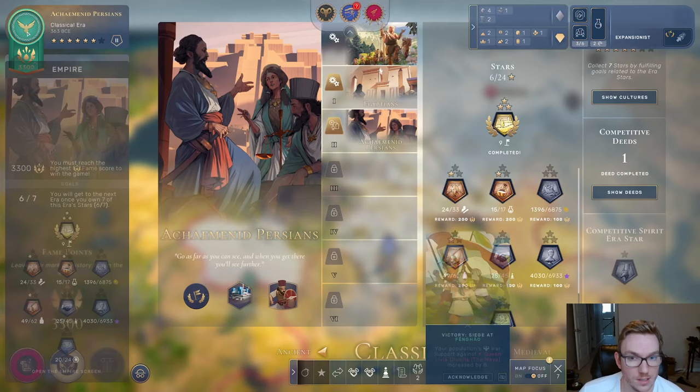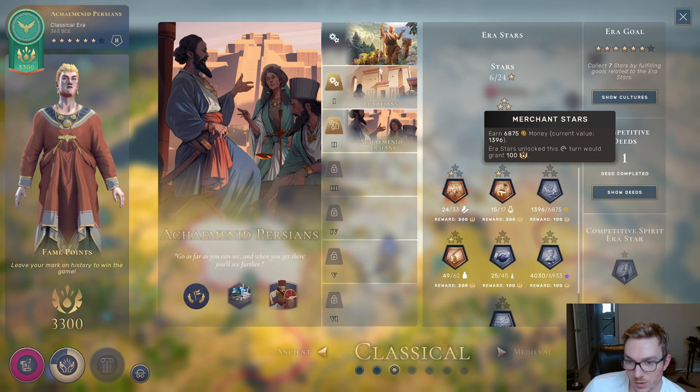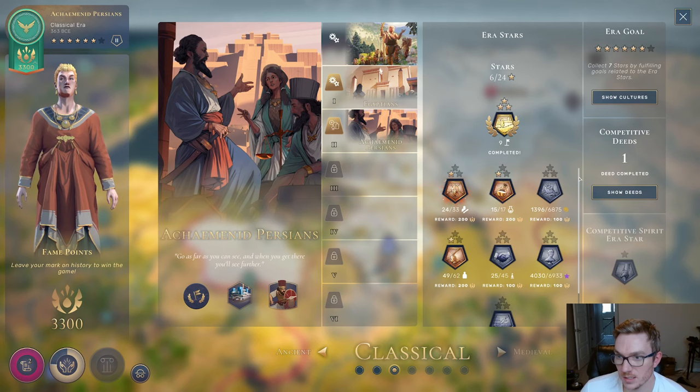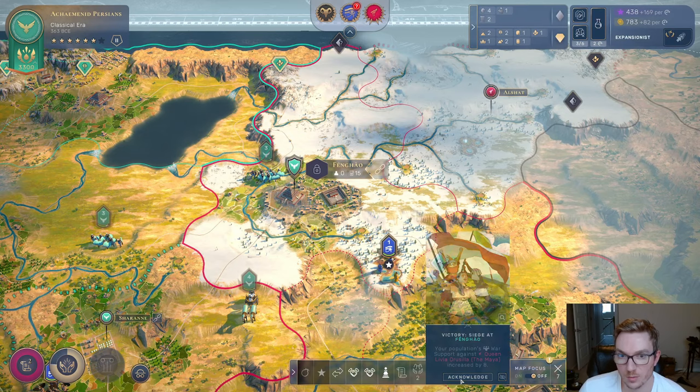Militarist is fine. We're pretty close to the science star. Gold, I always find them way off on gold. Agrarian, we're doing all right. And then builder stars, we can probably do as well. I may try and go for this, and this as well. Maybe we could even snag this and this, and then we'll transcend. It all depends on if other civilizations are making their move to the third.